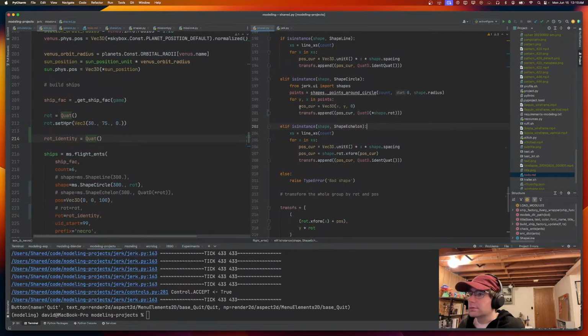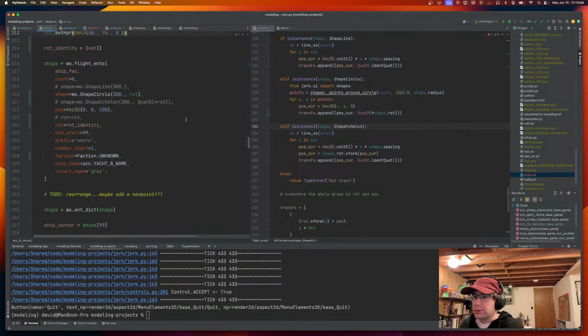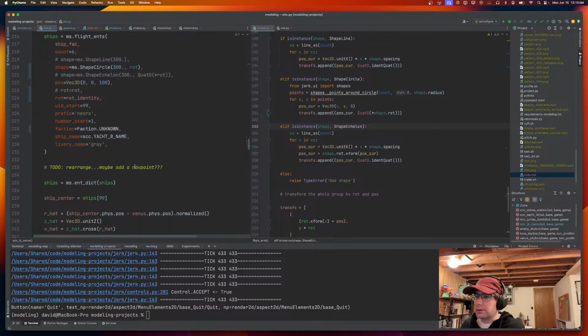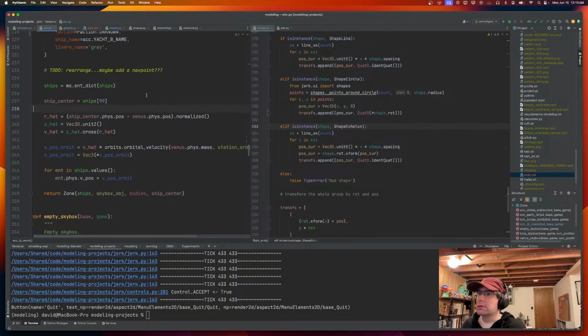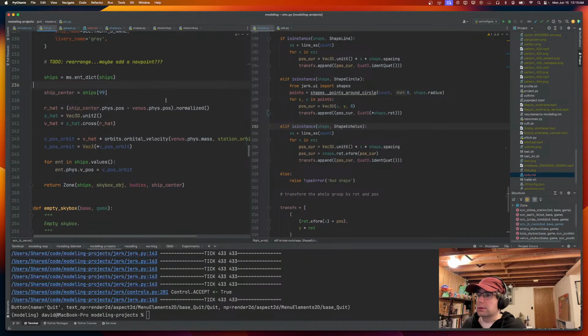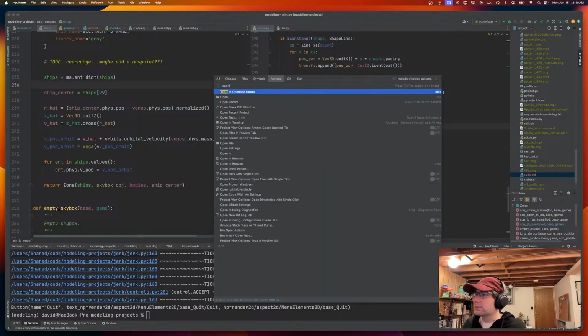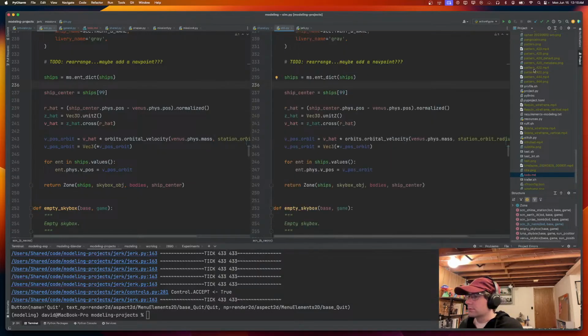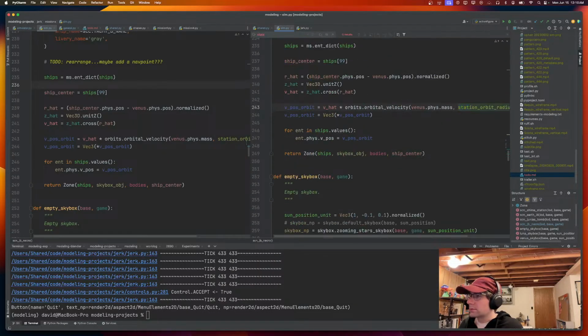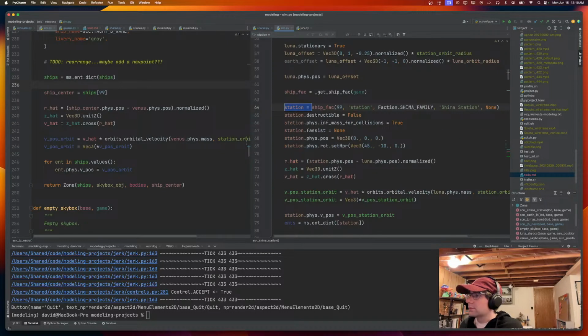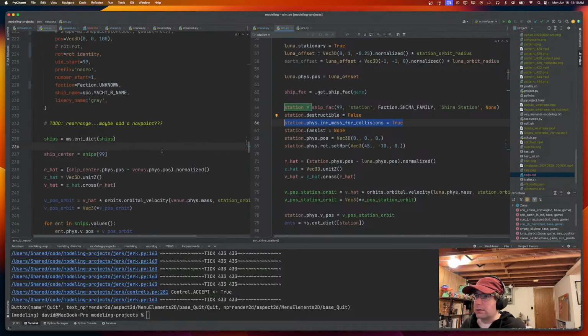And let's actually do something with these guys too. We want to set these to have no flight assist.